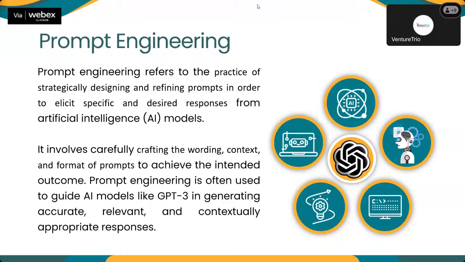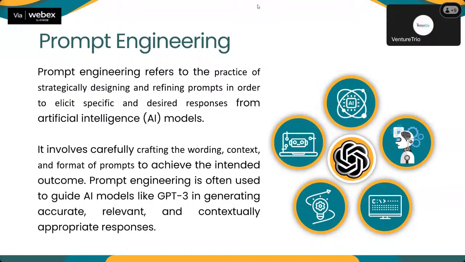In essence, prompt engineering involves experimenting with different prompts, structures, keywords, instructions, and phrasing to influence the AI model's behavior. It aims to optimize the quality of responses by providing clear guidance and context to the AI, enabling it to generate more useful and accurate content. Prompt engineering can be applied across various domains, including generating text, answering questions, offering recommendations, and many more.